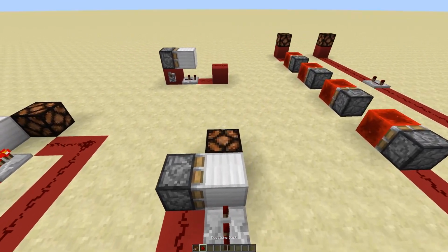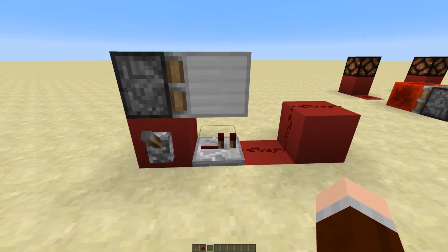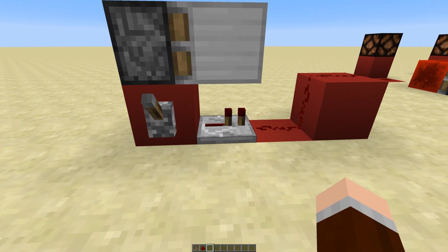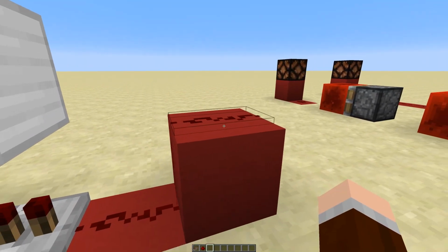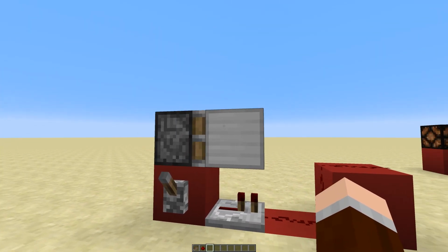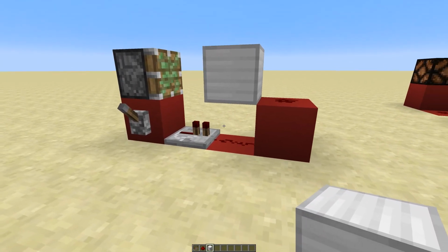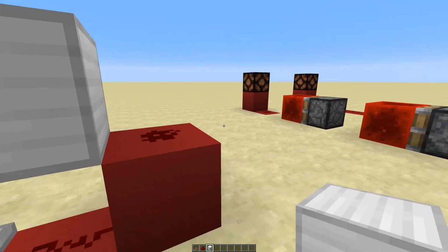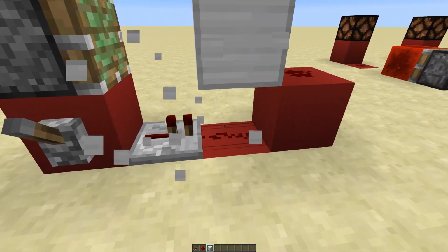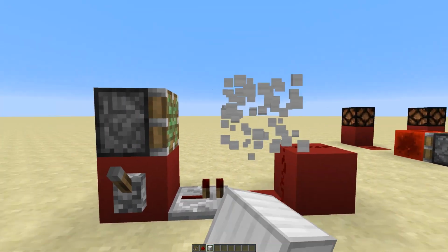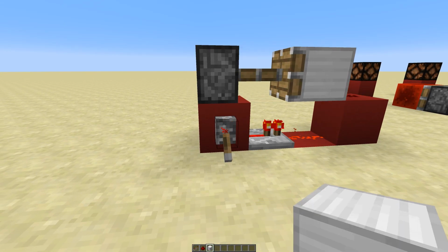And then a different setup where we can visualize this is this one right here. For extending, 1 tick right here. After 1 tick, this redstone line right here will turn on. But also after 1 redstone tick, this block will be here. And then in the next redstone tick, this redstone line right here will realize that it's actually blocked off, and then it will turn off. As you can see, it blinks really quickly.